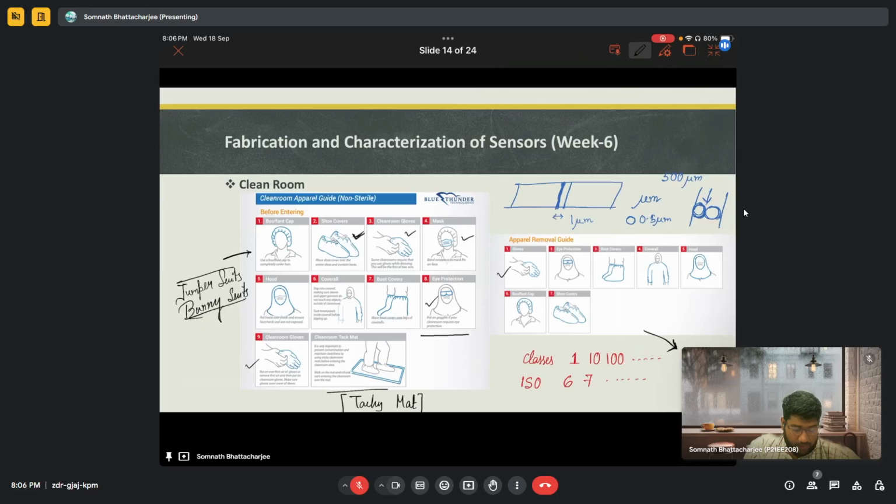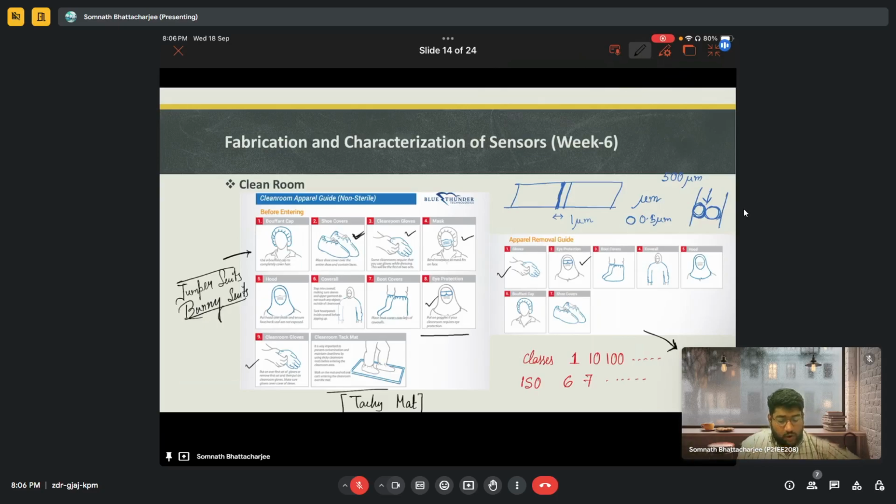Then if you use the eye mask, or glasses second, you have to remove the glasses second. So if you have done 1, 2, 3, 4, 5, you have to remove them through 5, 4, 3, 2, 1, and these kinds of things.